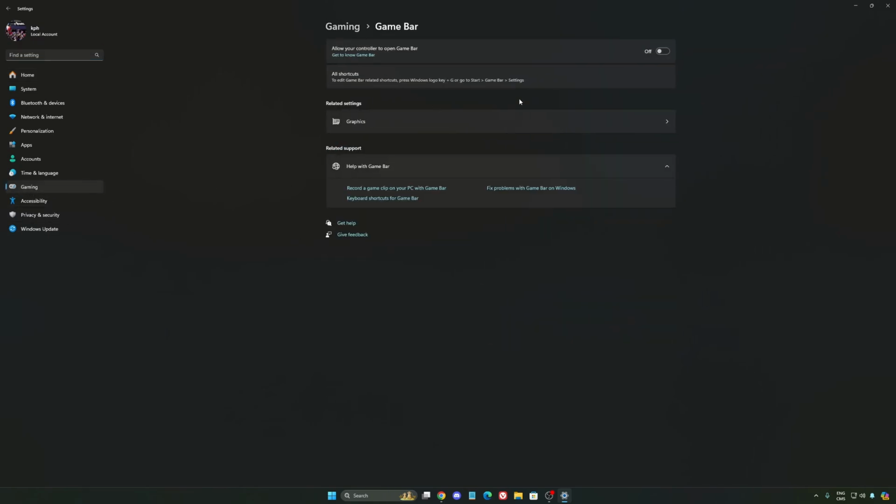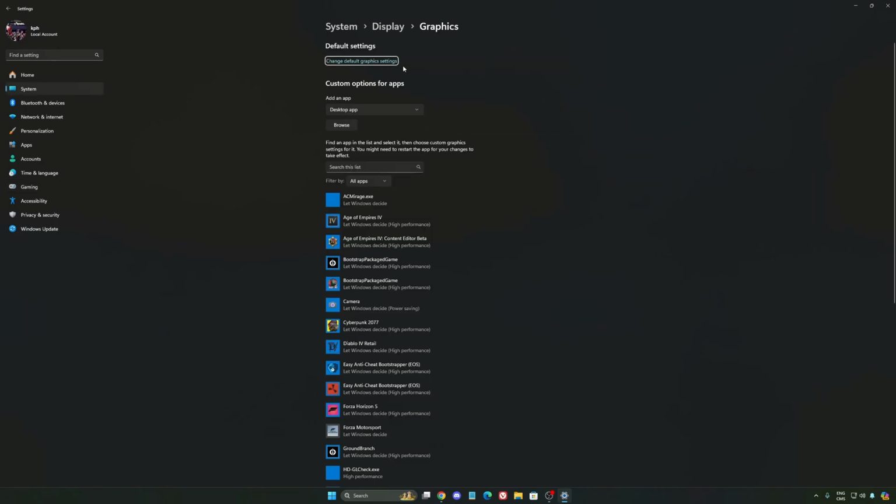So the first one is Game Bar. This one I really recommend to deactivate. It's causing issues and also you're losing some FPS with it. Except if you have a Ryzen CPU, the 7900X3D or the 7950X3D, they're using the Game Bar to prioritize your CCD when you're playing video games. So super important to use that if you have those processors. If you have any other processor, just deactivate it.